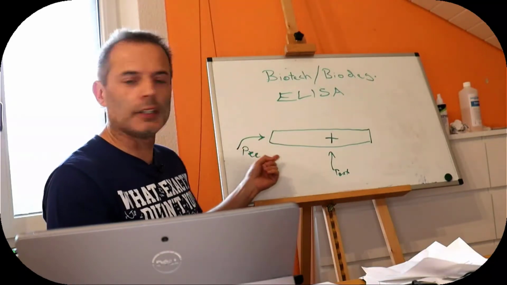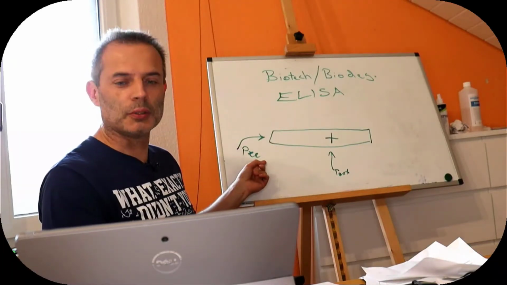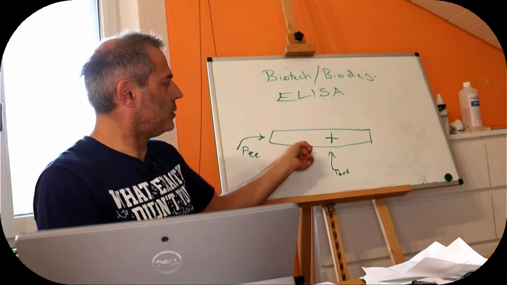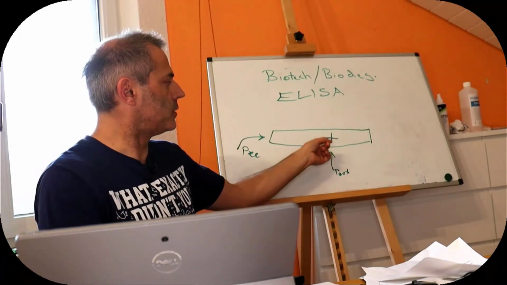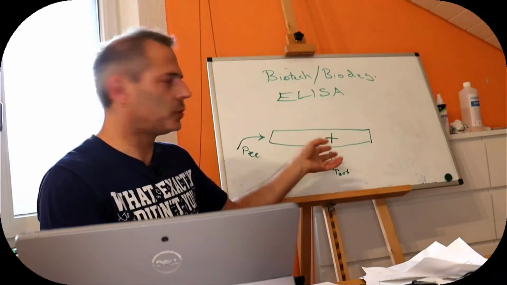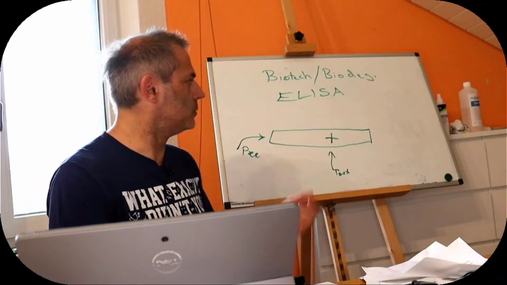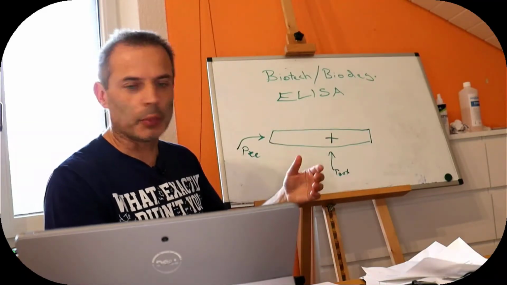And it's fairly simple. It's a stick. You pee on one end. Somebody pees on one end anyway. The wee goes along, and the result would be either a negative sign or a positive sign, typically, or two lines, or some less or more frivolous, less useful piece of information.